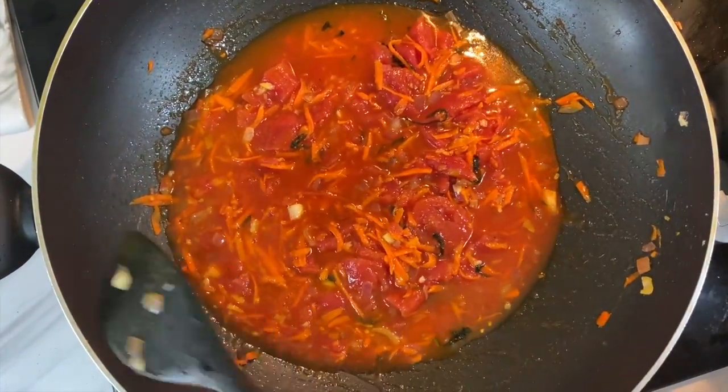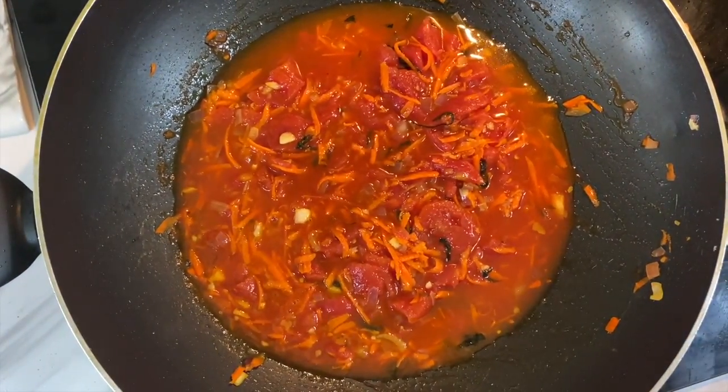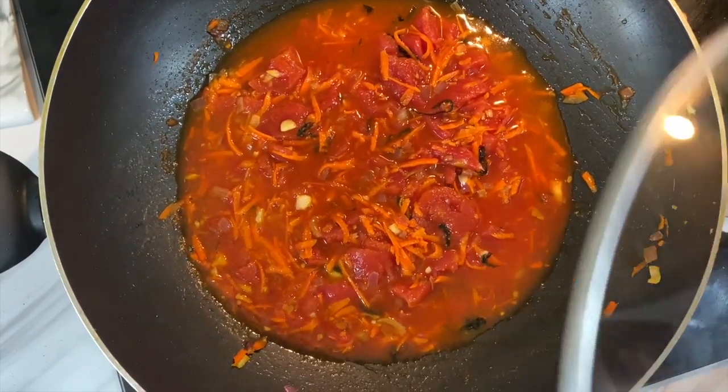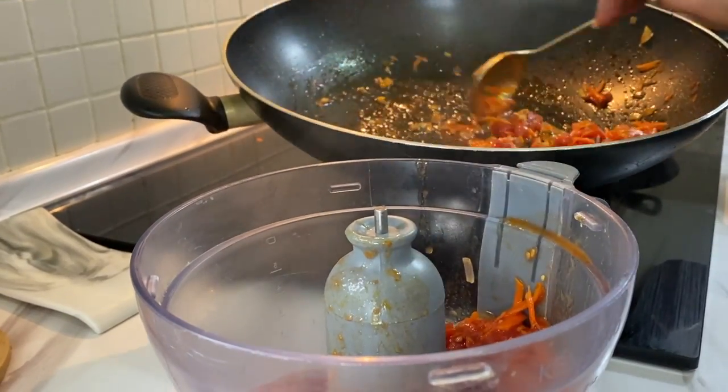Season with salt and pepper. If you choose not to use carrots, then you can add 2 teaspoons of brown sugar, but since carrots add a natural sweetness, I won't be using any sugar. Allow to simmer for about 20 minutes on a medium-low heat.